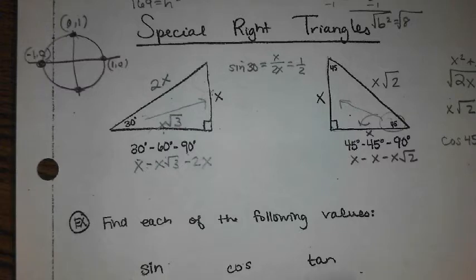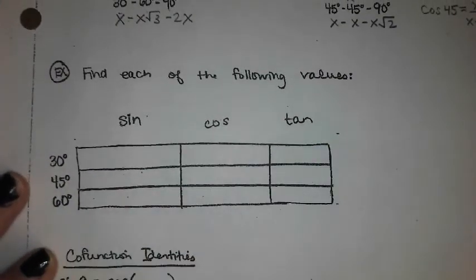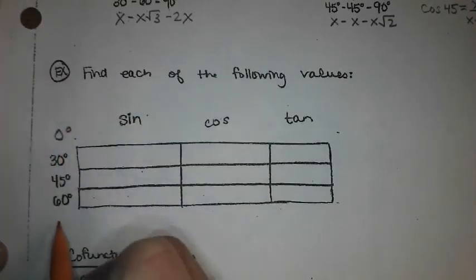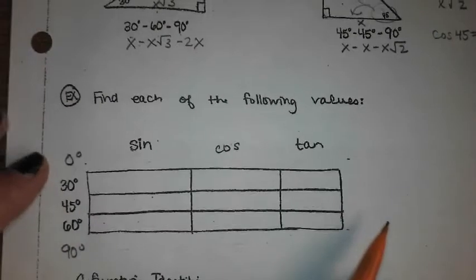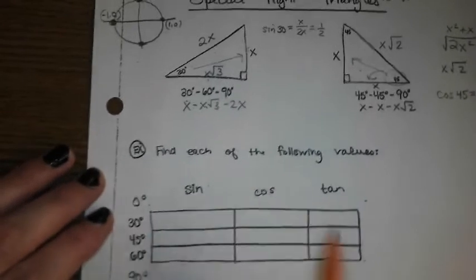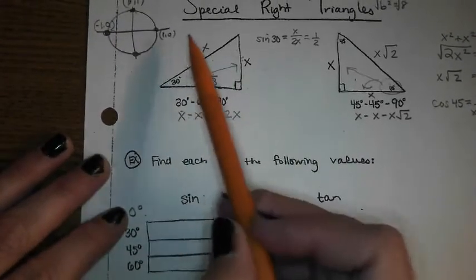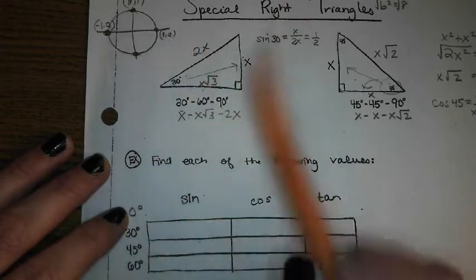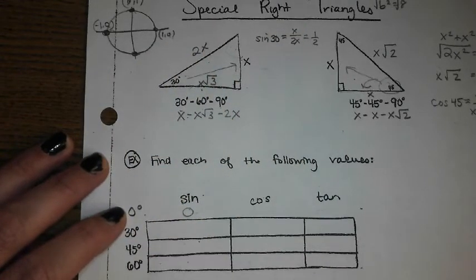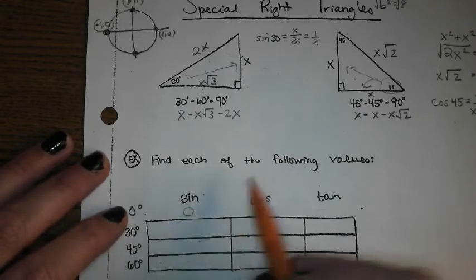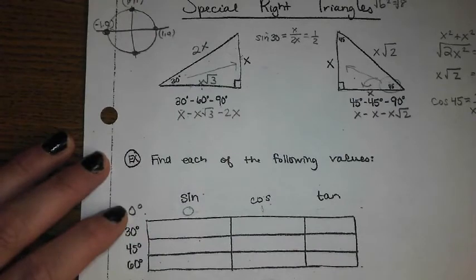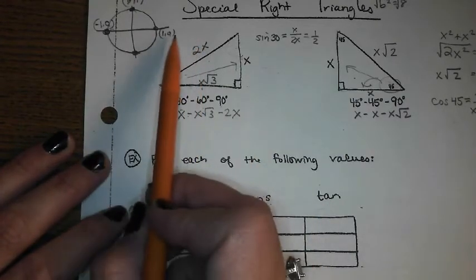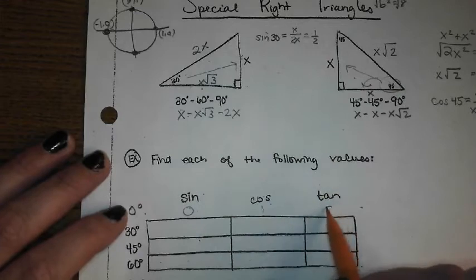Okay, so here starts the process of you need to memorize these values. I'm going to add 0-degree and 90-degree. We use, like I said, the unit circle for those, and so those we can do pretty quickly right here. Sine is the y-coordinate, right? So on a 0-degree angle, the y-coordinate is 0. So the sine of 0 is 0. On a 0-degree angle, the cosine is your x-coordinate, so that's 1. And the tangent is the y-coordinate divided by the x-coordinate, so that's still 0.